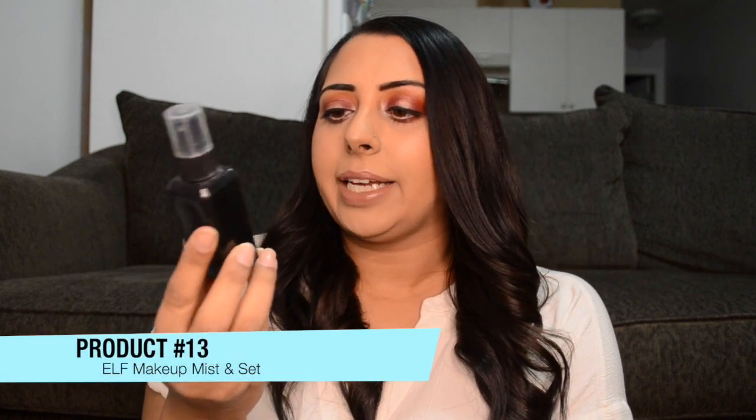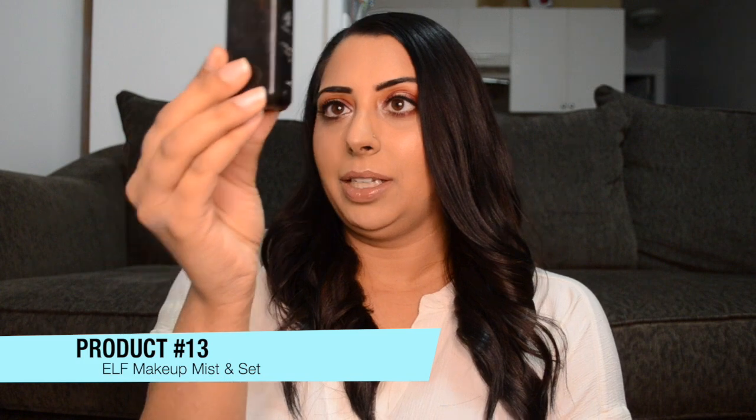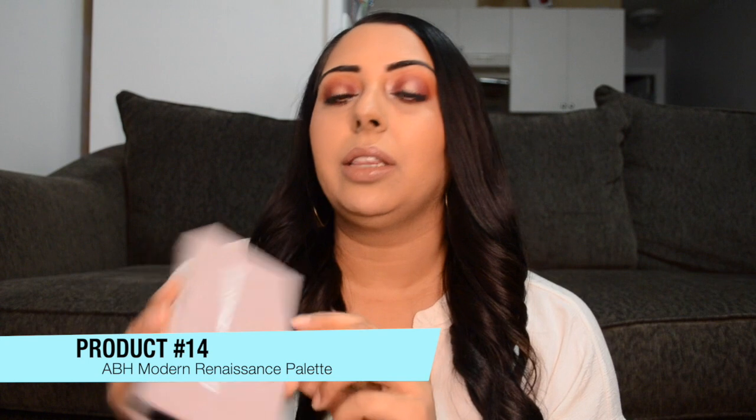And then for setting spray, I'm including this e.l.f. makeup mist, and I can't really read what it is because it's all faded off, but I'm a little less than halfway done with this. You can't really tell, but it is less than halfway, so I'm going to use this up. And for my eyeshadow palette, I'm including the Modern Renaissance because this is my oldest eyeshadow palette right now.